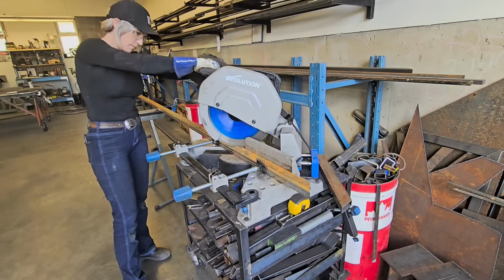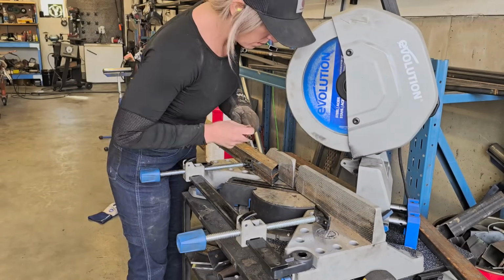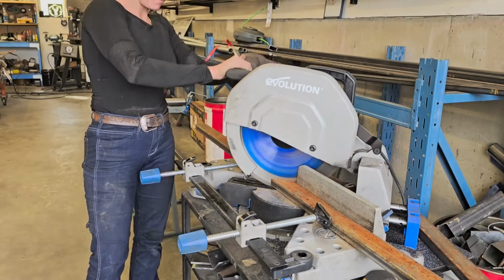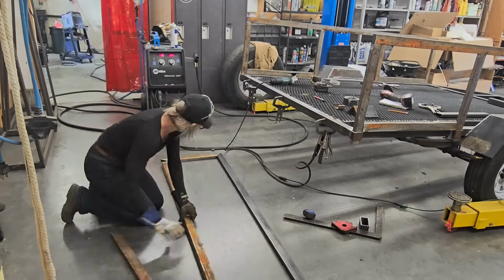So now I have both my sides done. Now I'm going to be cutting my frames for the back and the front of this trailer. So using my cold cut saw here, I'm going to cut 45s on either side and then make my little frames.